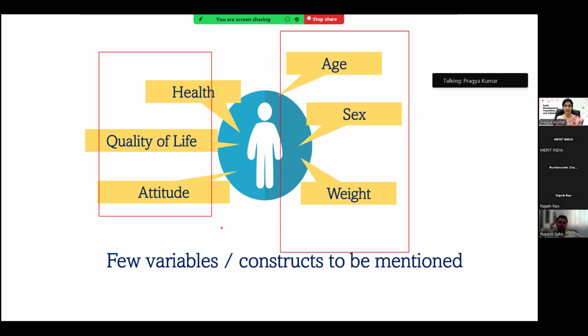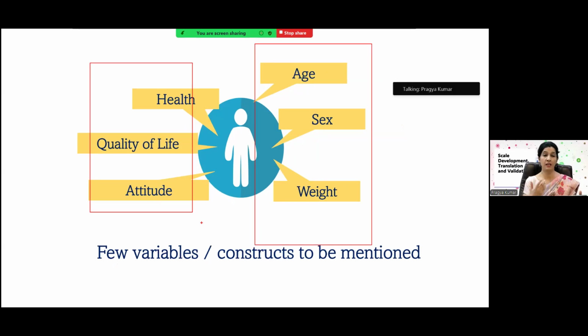So yes, it is something which is not directly measured; rather, you measure it through many variables. Similarly, health. Although the WHO has given the definition of health, we always say that is a very ambitious goal and you cannot measure health directly. It is through many other questions or items. Similarly, the quality of life.